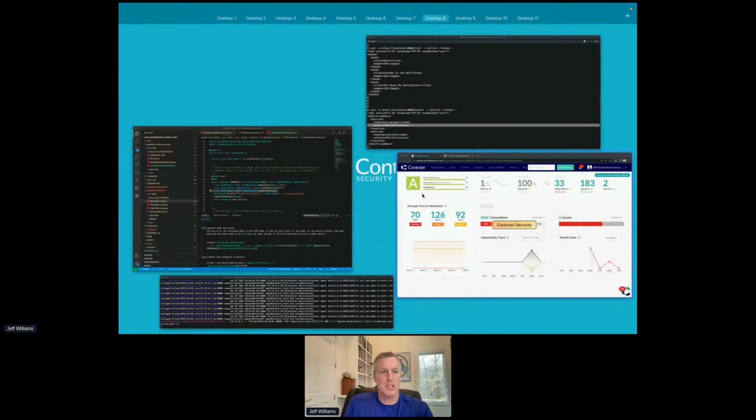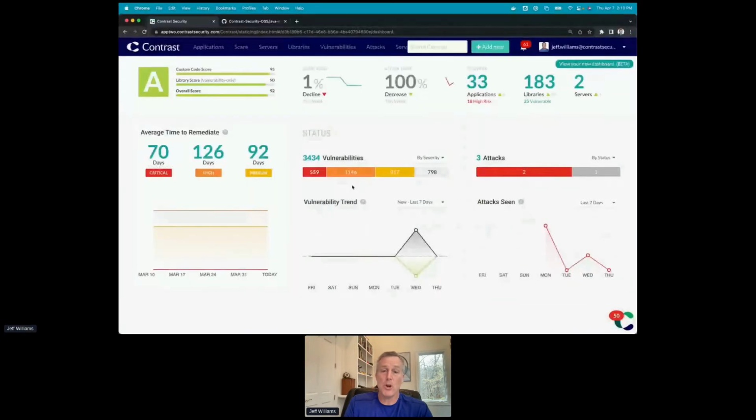When you go to your Contrast dashboard, you get a picture of everything that you're monitoring. Here I've got 33 applications that I'm currently monitoring. We have customers that have thousands of applications because it's a distributed solution, it's very scalable. All the testing is done locally and the results come together here in the central server. So there's no scanning. I want to make that really clear. We're not scanning anything. We're monitoring applications as they're run during normal QA testing and in production.